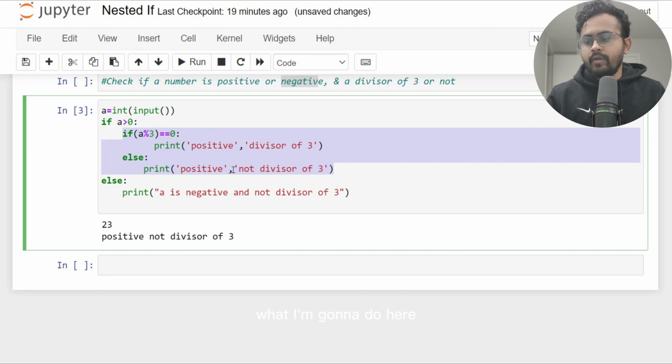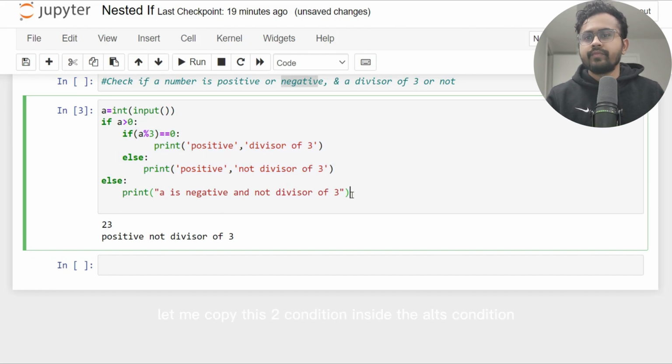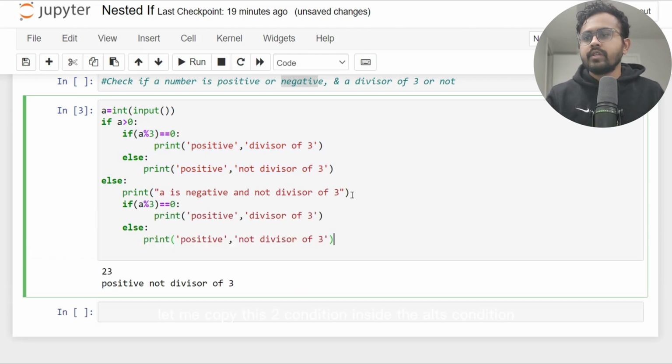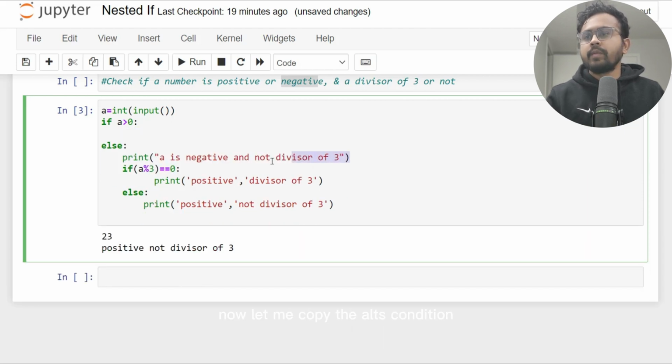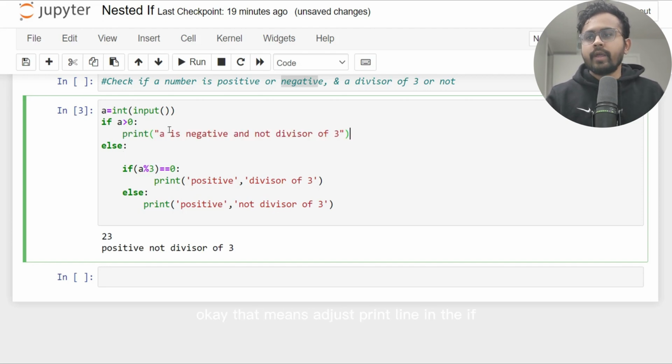What I'm gonna do here, let me copy these two conditions inside the else condition, and let me remove this, and let me copy the else condition inside the if condition. Okay, that means just the print line in the if. So now the if should look like, if a less than 0, print that a is negative and a is not a divisor of 3.